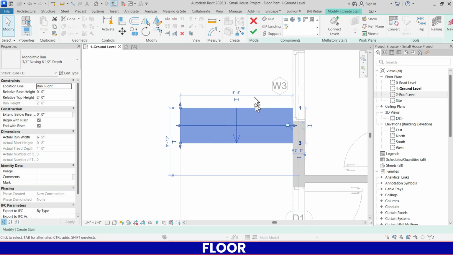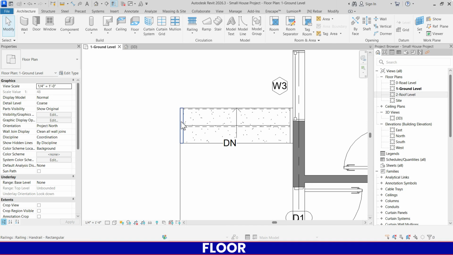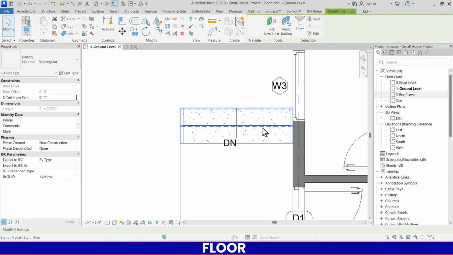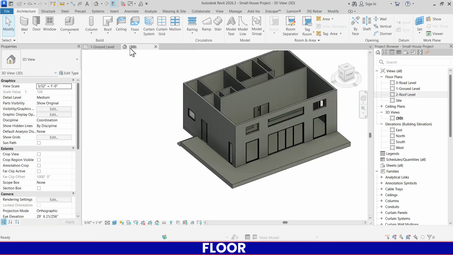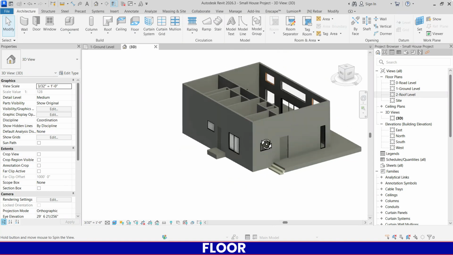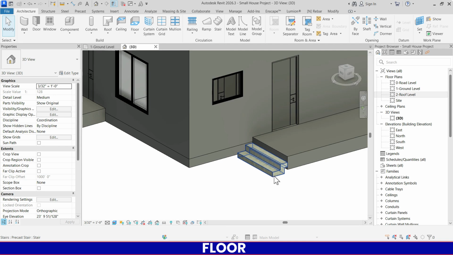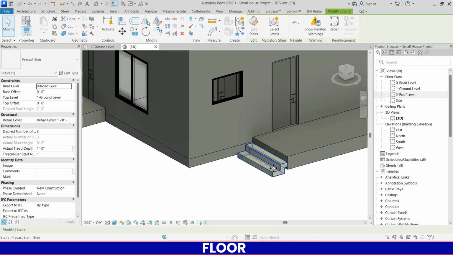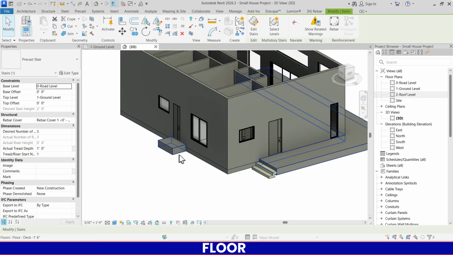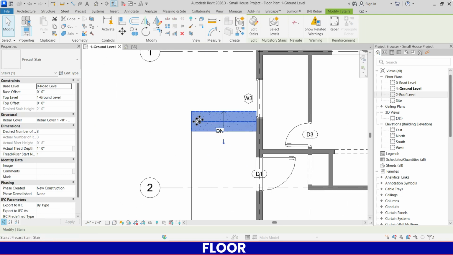okay, and then simply finish edit, removing the railings. We don't need railings. If we see here, our stairs are ready. We can change the material later, and then we need one here.